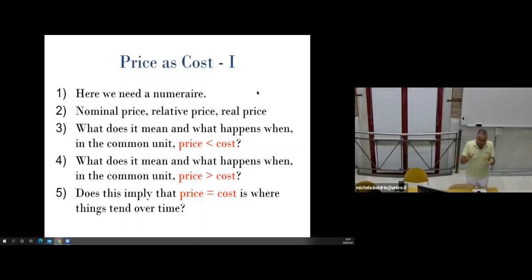So common sense says when prices are below cost, either more people purchase the thing, demand goes up, then the price goes up, or fewer people offer the thing, so they disappear from the market and the price goes up. With vice versa in the opposite situation. So common sense suggests that price should equal cost in normal circumstances, without extraordinary things happening and when things are repeated over time.